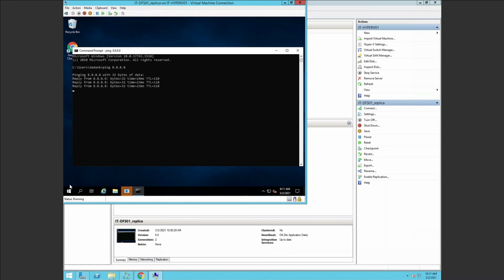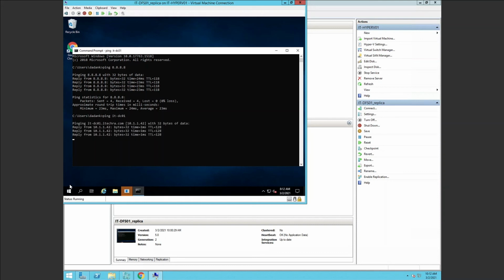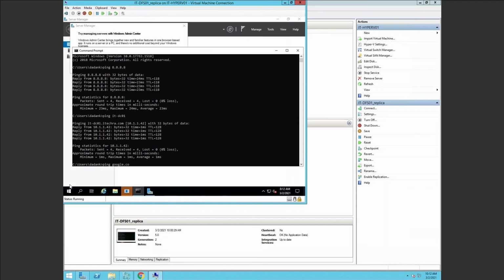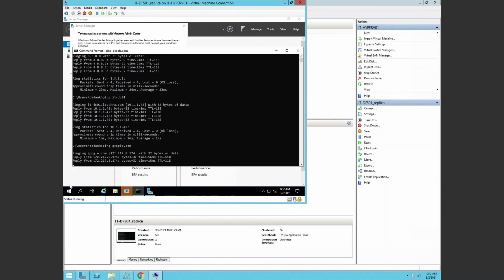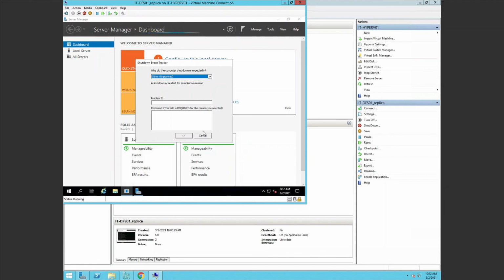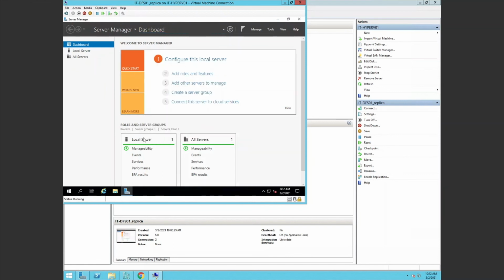Alright, so we can ping out to the internet. Let's check DNS. And we're getting replies back from our domain controller. That's good. And let's just ping google.com to verify external DNS is working. Alright, that looks good to me. Notice how we got the unplanned shutdown here.